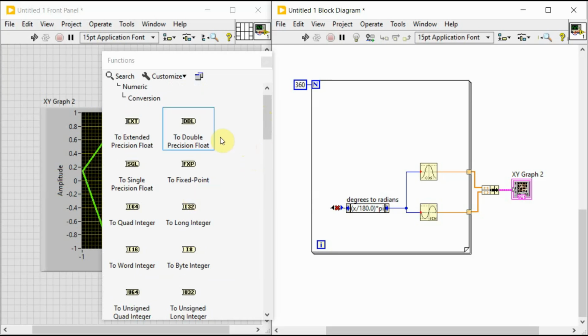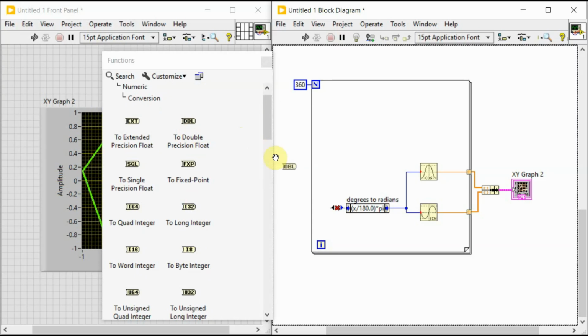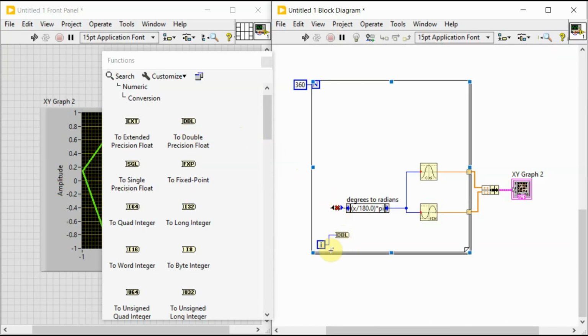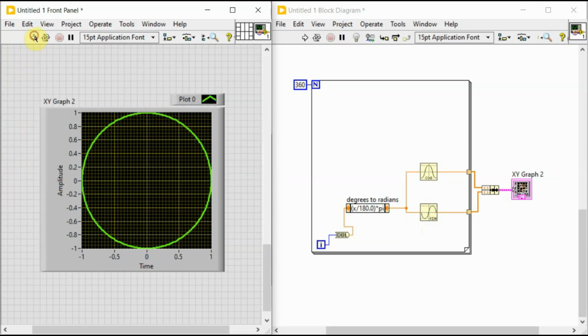This is To Double Precision Float. Click this one to place it. I connect the integer here, and then connect the double precision float. Now I know this wire becomes orange color, so the data type is a double precision float number. Okay. Then let's run one more time. Now this is a circle.